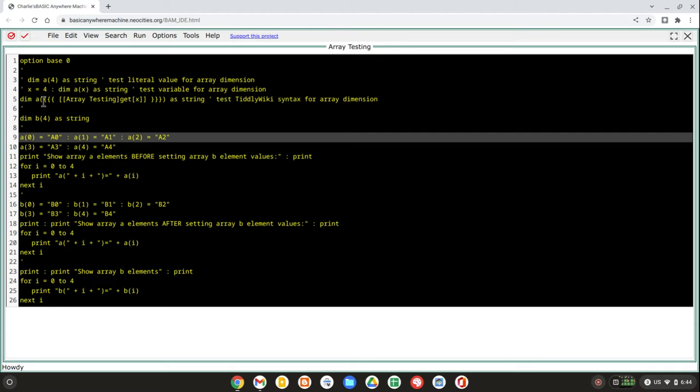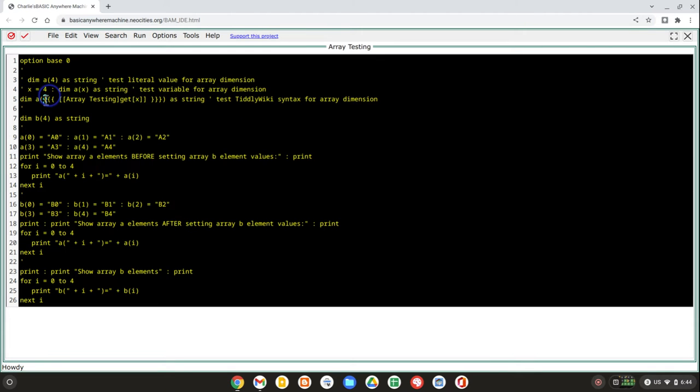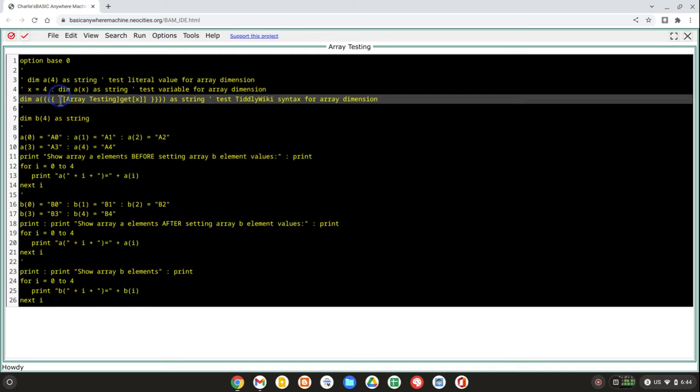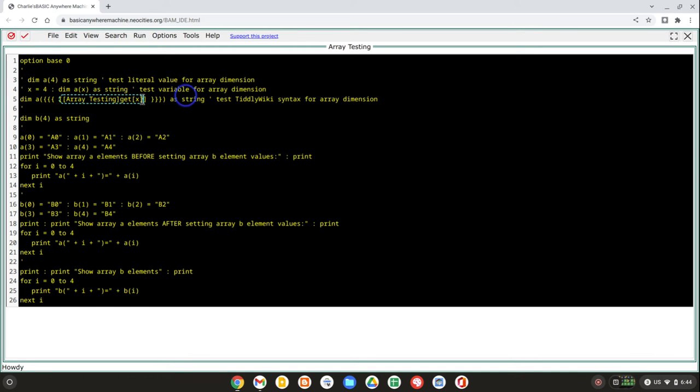So in this particular case, the wikification process recognizes the 3 opening curly brackets and closing curly brackets. It recognizes this as a transclusion, which needs to be resolved.